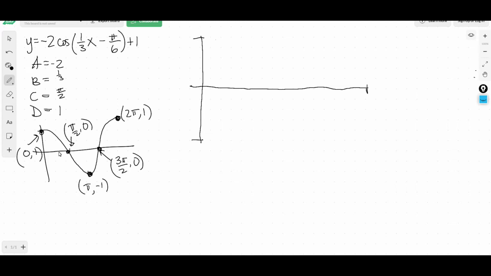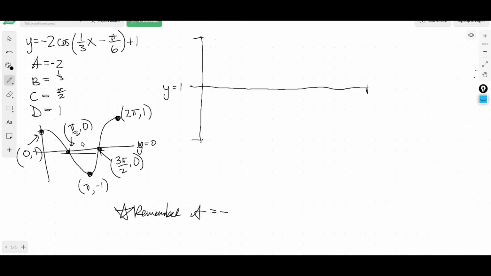And I want this center line to be based on my vertical shift. So if my graph did a vertical shift up 1, then instead of being at y equals 0, this line here, my y value is now going to be 1. And my amplitude is a negative 2. Well, I'm not going to look at the negative right now. We need to make a note of that. So remember, A is negative. Okay? So either way, my amplitude is 2.